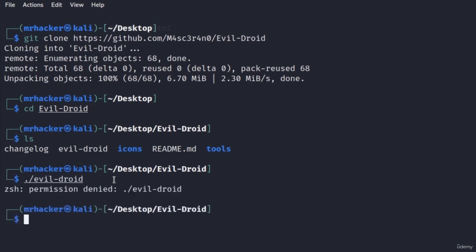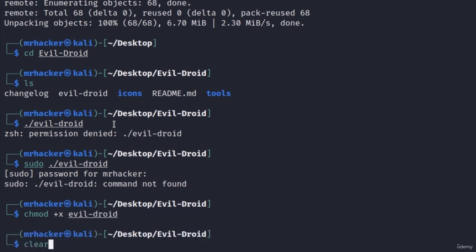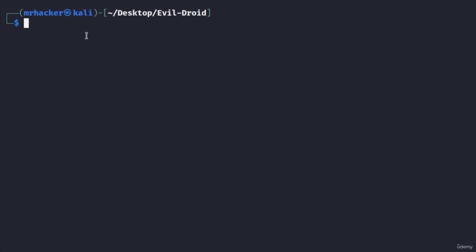It says permission denied, so it might actually require root privileges in order to run. Let's try it with sudo, so sudo and then Evil-Droid, enter the root password, and it will tell us command not found. Let's first try to make this an executable, and if I type ls once again, now it changed colors, so let's try to run it with sudo privileges.